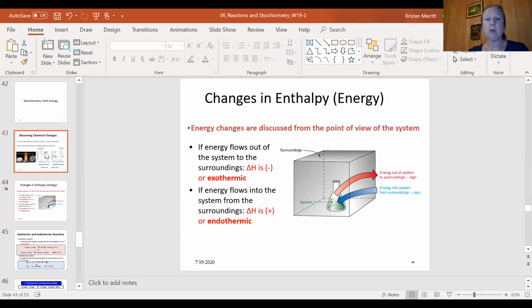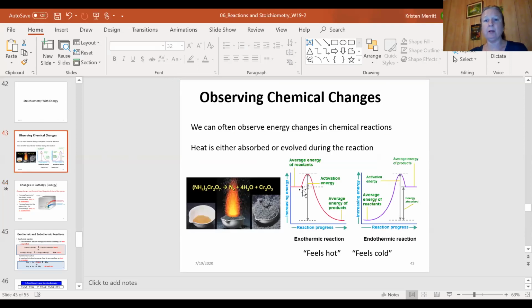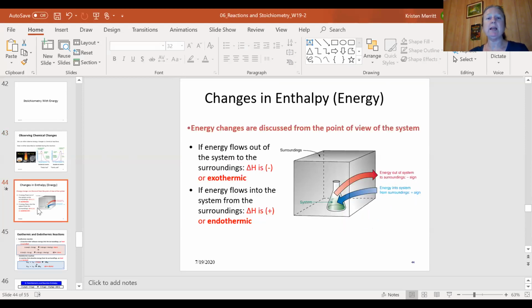So this is the chart that we use to show starting enthalpy, ending for exo, and starting enthalpy, ending for endo. Okay. So remember, what's happening is the energy is being exchanged between the system and the surroundings. So you're going to look at that whole package and all of the energy is contained within it, but is it going from the system into the surroundings? That's exo. Is it going from the surroundings into the system to make it happen? That's endo. It's going in.